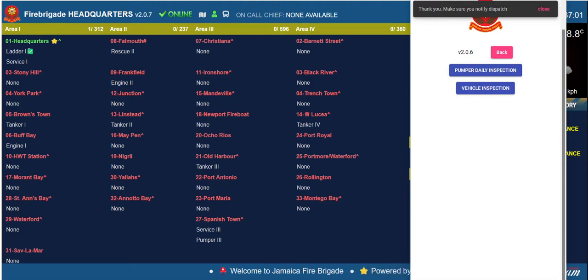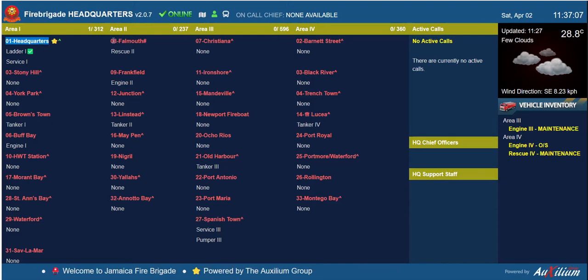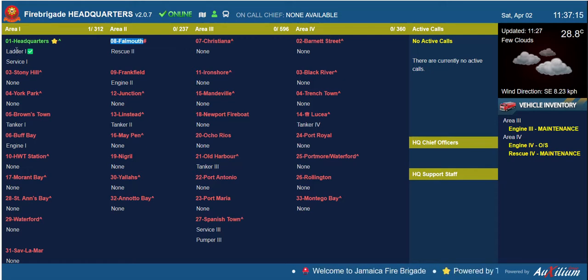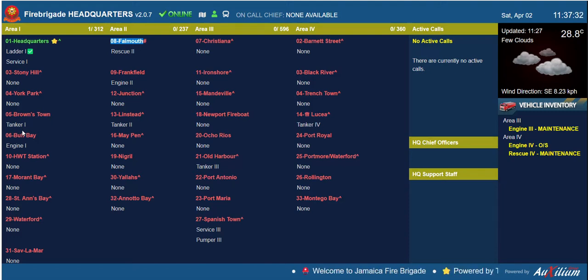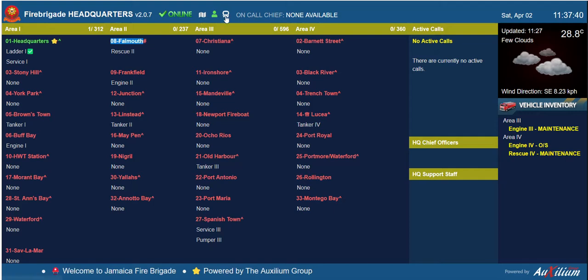So again, when you're looking at the board, you're going to want to see all greens for the station names. That means you've met the minimum requirement. And you're also going to want to see next to each one of these vehicles that green checkbox, because that indicates that inspection's been done for that day. So again, what you're looking at is that global overview of what your entire organization is doing. And these can be broken down into particular areas or just by station, depending on the size, but that's more information that I would need. So that's 2 or 3 areas of the status board.